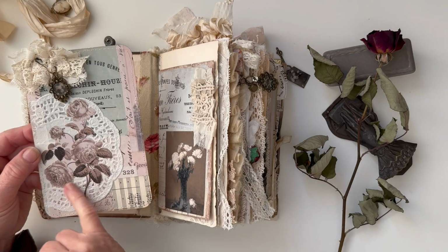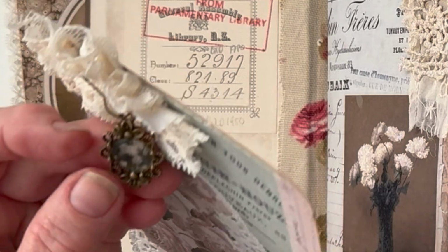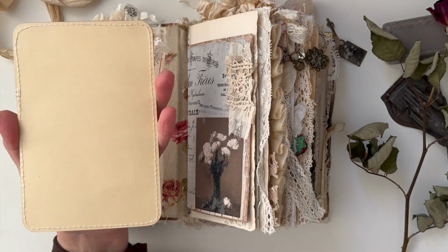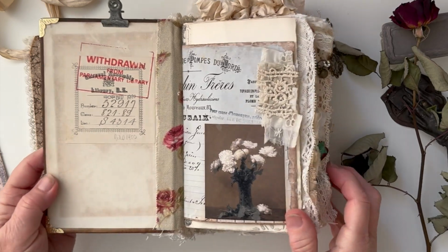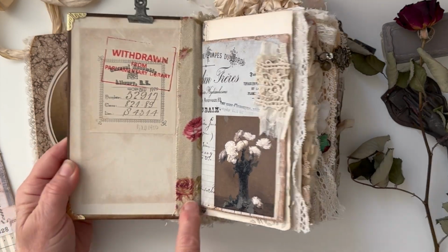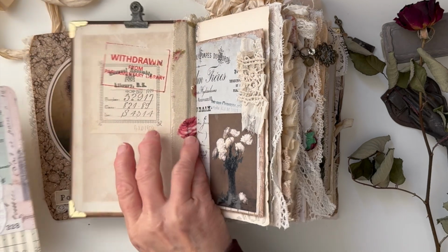I've fussy cut this one out, as you can see, and I've resined a little bit of one of the pictures into this little jewelry piece, and it's plain on the back and it's stitched around. Here's the inside front cover. I didn't want to cover this up. I really love it, so I've left it as is, but it could be added to or a pocket put on it if someone wanted to.